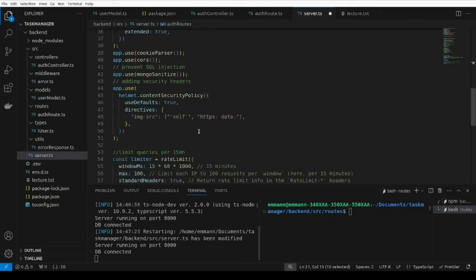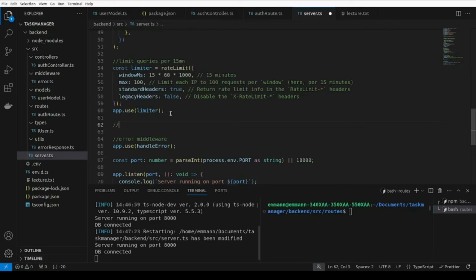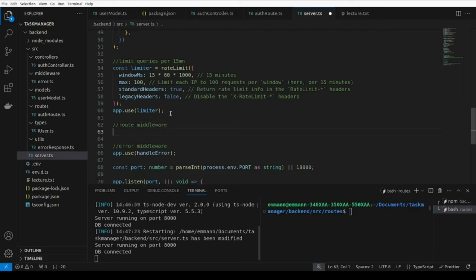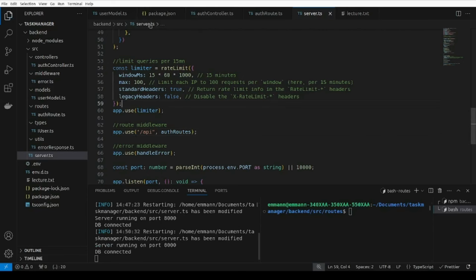And we will use the route middleware, app.use, and we will add a prefix in our API, which will be /api, and it will receive the router. And as you can see, we save and no errors.